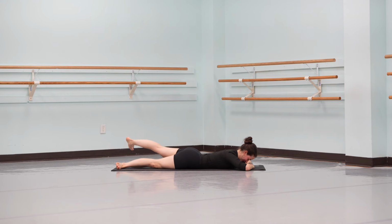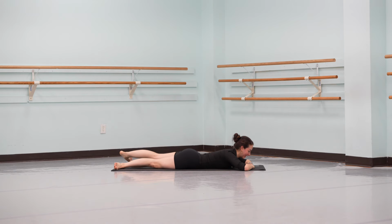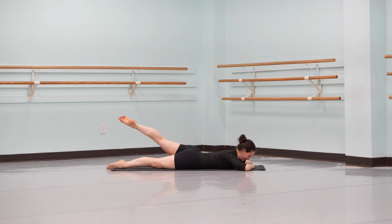1, 2, 3, and 4, and pointing. 1, and 2, and 3, good, and 4.